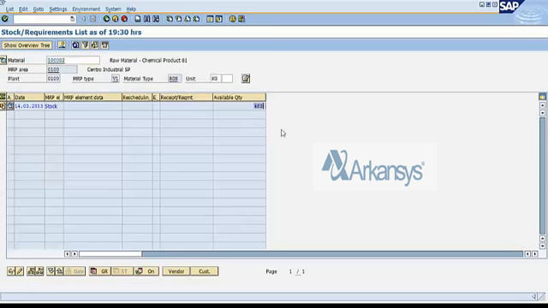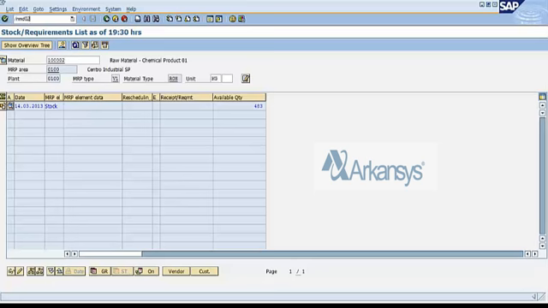And here we have 483 in our stock, which means the quantity we have is above the reorder point. So if we run the MRP, nothing will happen, because it's not necessary to purchase more quantities for this material.